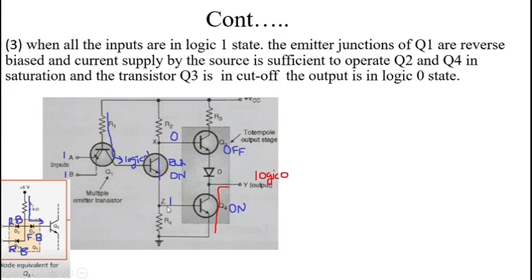Okay, and with respect to this logic 1 input, that is, sufficient voltage is given to the input of this Q4 transistor and the Q4 transistor is operated in saturation region and the Q4 transistor is acting as a closed switch. Okay, so at that time in this circuit there exists a conducting path from the output to the ground. Okay, so finally we get the output equal to logic 0.